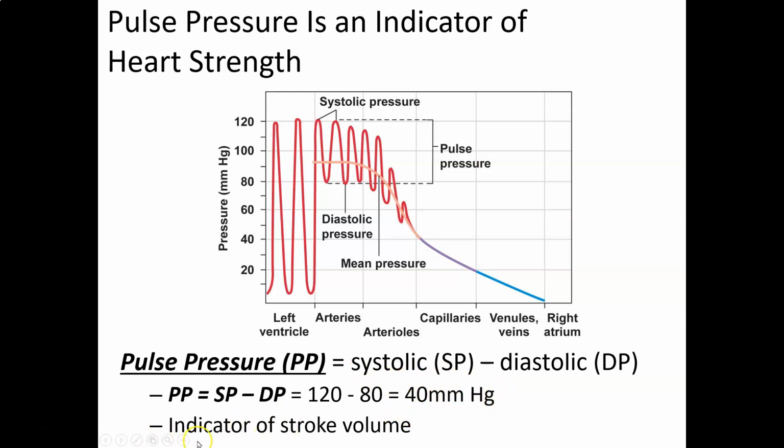Pulse pressure is an indicator of stroke volume. So the higher the pulse pressure somebody has, the greater stroke volume they tend to have as well. And so you can't say, oh, their pulse pressure is 40, their stroke volume is 100. Can't do that, but certainly within an individual, it's a pretty good measurement. So if the pulse pressure goes down, that means the stroke volume typically goes down. So it's a nice indicator of that, and certainly is helpful in terms of calculation. So you should understand how to calculate pulse pressure, both in lecture and lab.